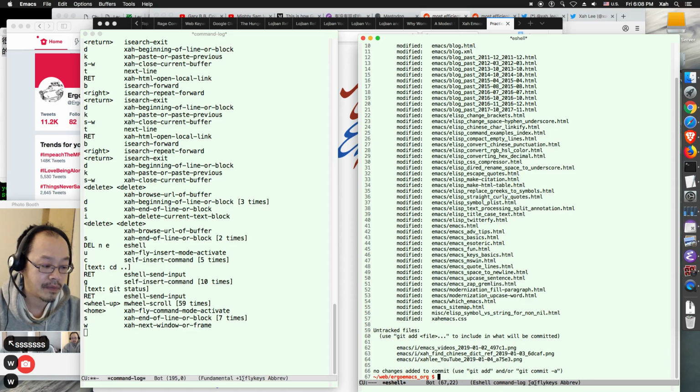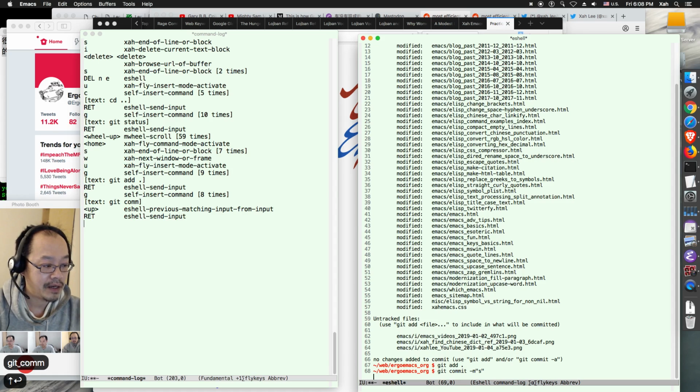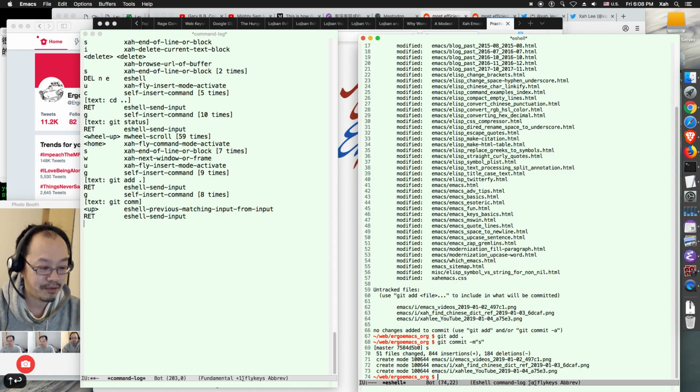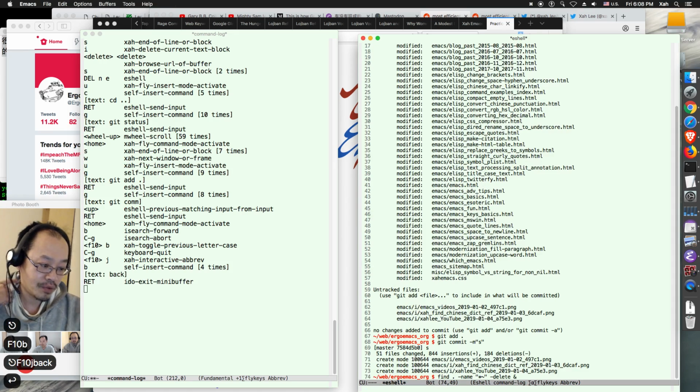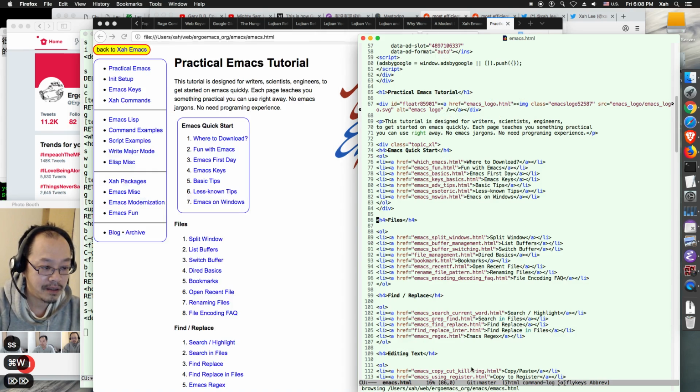So let's now git add everything, git commit. Okay, I have like seven more minutes. Okay, git commit, that's done. Then usually I remove Emacs backup. So whenever I commit, I remove all Emacs backup. So it's done. You can see in the line below there. So okay, that's done. So let's go back here.